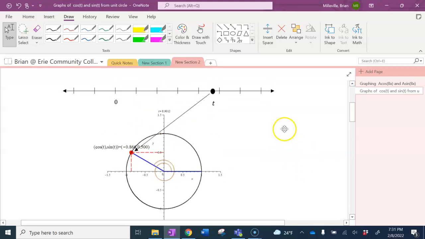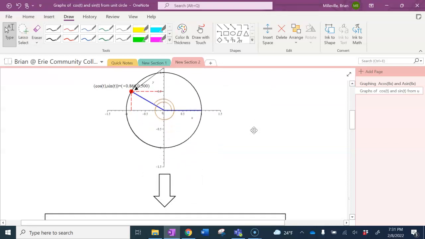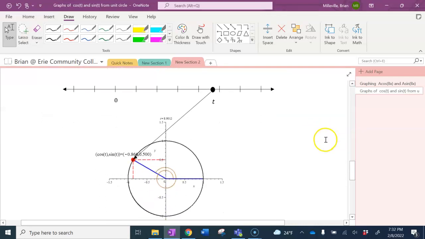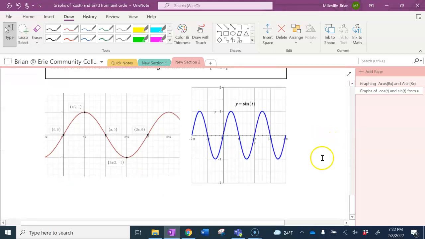Alright, so we take a number which we associate with an angle in radians. That corresponds to a point on the unit circle. Technically, that's where the terminal side of that angle intersects the unit circle, and then we can find the output value for sine or cosine based off of that. And then we've derived what the pattern of the cosine graph looks like. Notice the scales on the pictures on the left versus the right for cosine are not exactly the same, but the overall shape is the same. And similar for sine, we do a very similar thing, and we know our sine pattern.